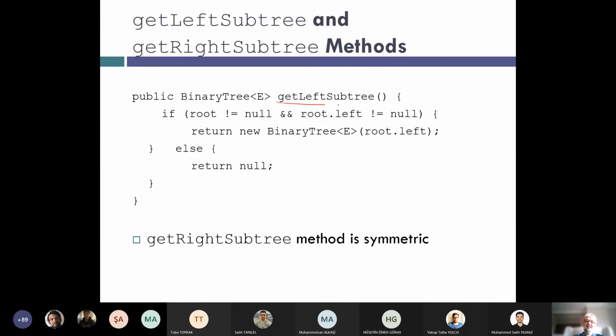Now, to get the left subtree, as I said, we cannot return root left right away since the type of root left is node. We convert it to a binary tree by constructing a new binary tree, right? Using the one-parameter constructor. Of course, before doing that, we have to make sure that the tree is not empty and a left subtree is available or not.